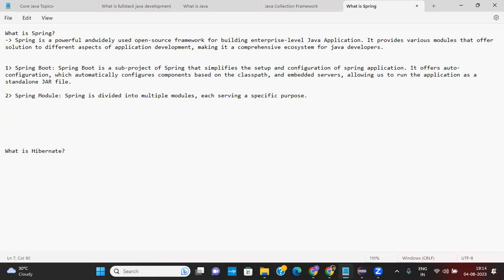Each module has its own purpose. So let's see some modules.